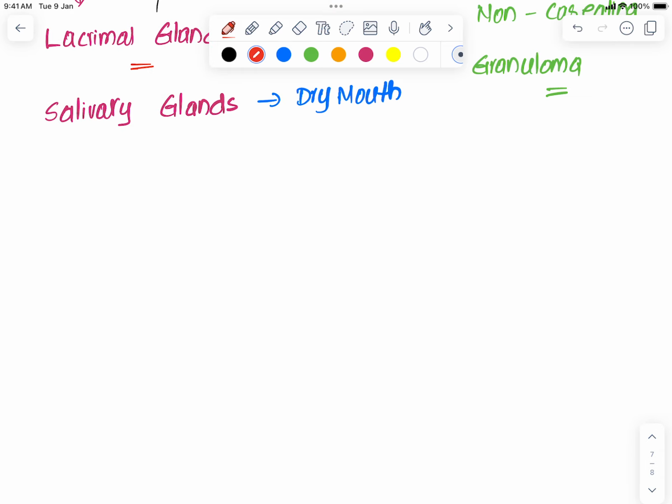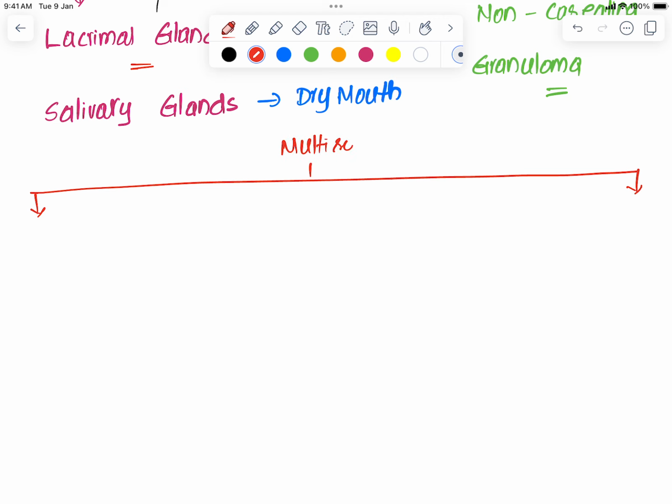All right. So this is about the clinical features that you come across in patients with sarcoidosis. To summarize all the systems, it is a multi-system involvement. One is lung involvement, along with bilateral hilar lymphadenopathy. Lung involvement will be in the form of interstitial lung disease; pleural effusion is less common and very rare in sarcoidosis.